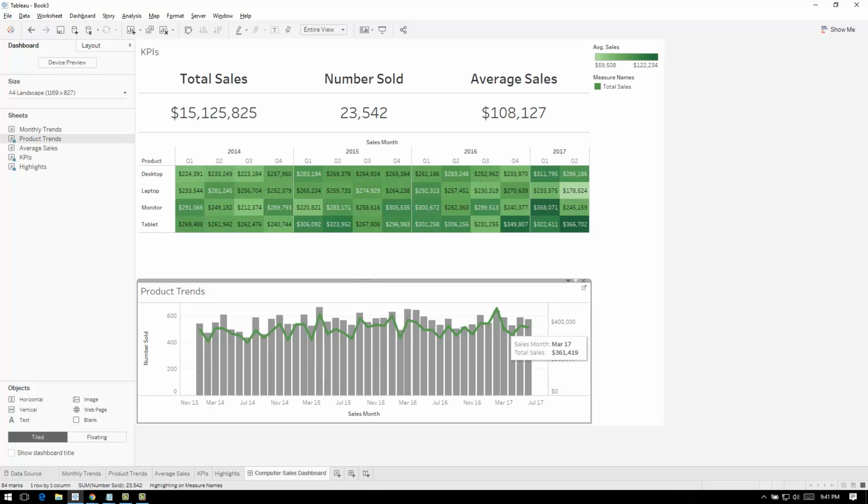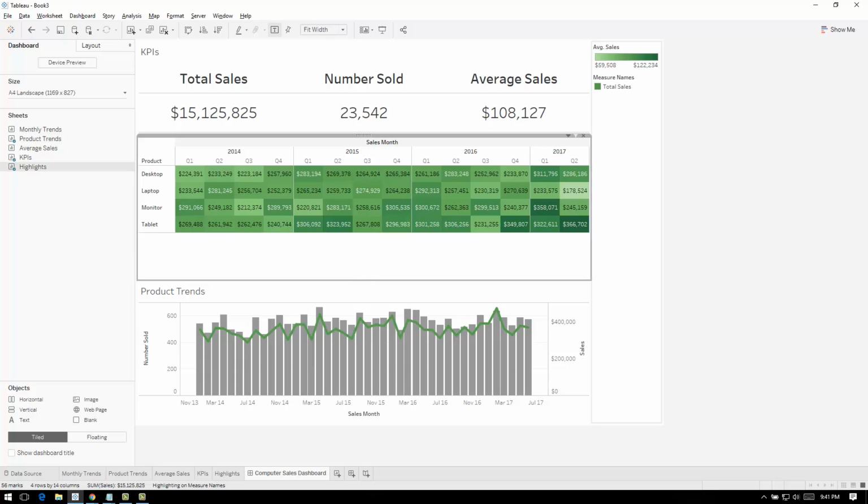One other thing that I don't like is that we've got green as average sales and green as total sales, so that could be confusing to our end users. And that's really another strong point here, is that you want to communicate to your target audience in ways that they're going to understand. So you have to think ahead. If there's any room for them to misinterpret what it is that you're trying to tell them, you want to eliminate that. So you can see here we've got two metrics that could be confused if you're just looking by color.